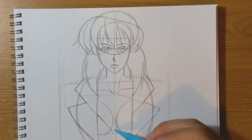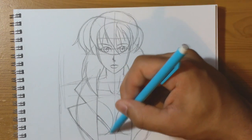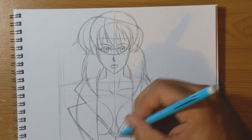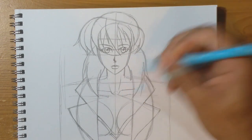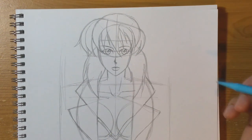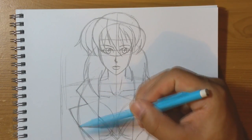It comes down here, right down to this point, and it comes up here, up to this point. Get another line in to show where it has that shape and that form, and it drops off in a little V down there as well. So she's got, round here, all of this synthetic flesh body area, then the combat corset thing, this bodice, starts about there. Now, as for the rest of the jacket then, some simple shapes and bits. This is the outside part of the body of the jacket.